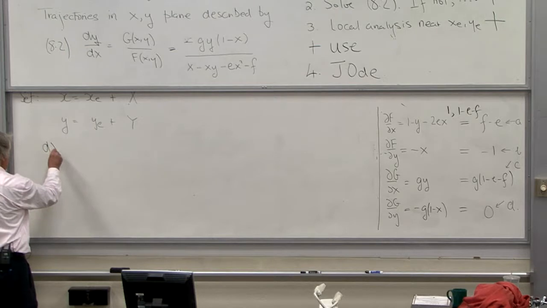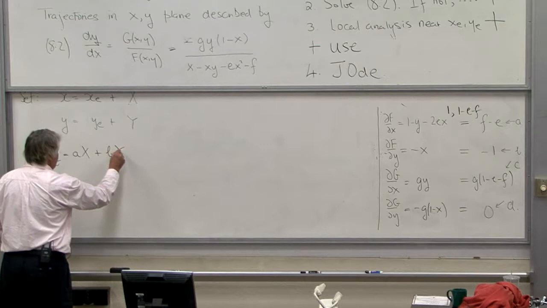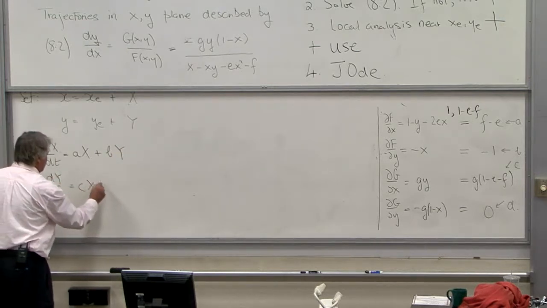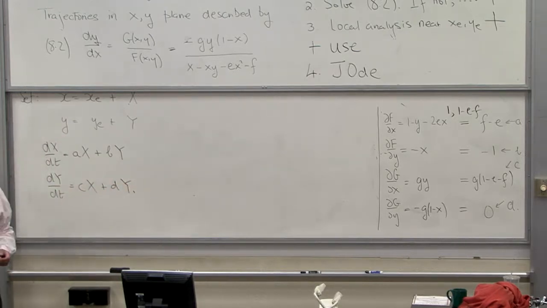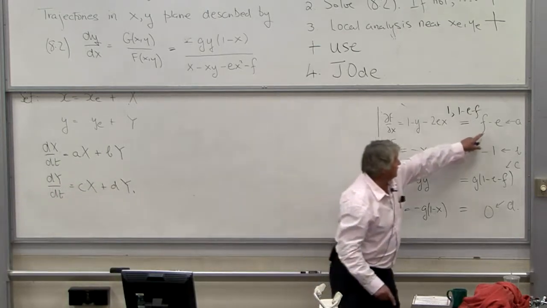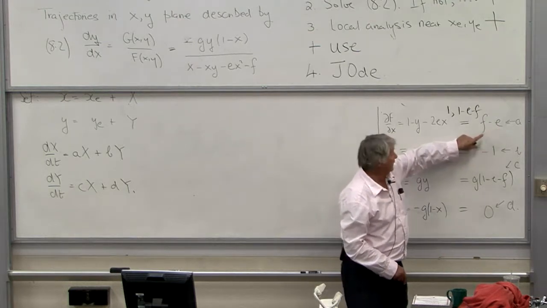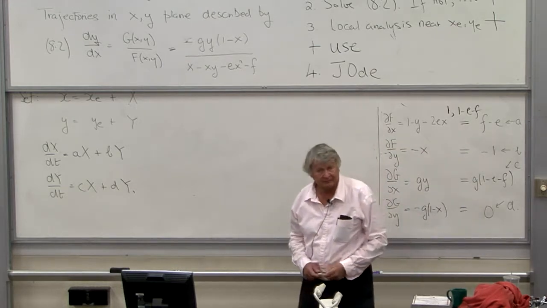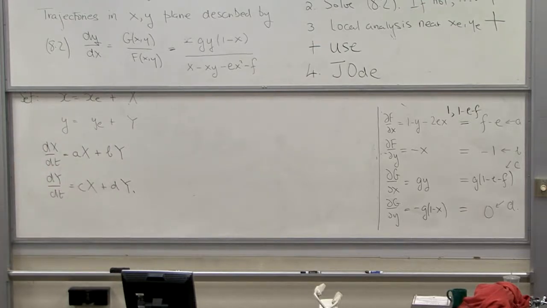dx by dt is ax plus by. dy by dt is cx plus dy. These are just constants. In any particular case, you have calculated what they are. This would be the A. So in your example, I think I gave you this was 0.2 and this was 0.1. That was the first one. So your A would be minus 0.1 in that case. Okay, but we're just working it out for any values of the A, B, C, D.